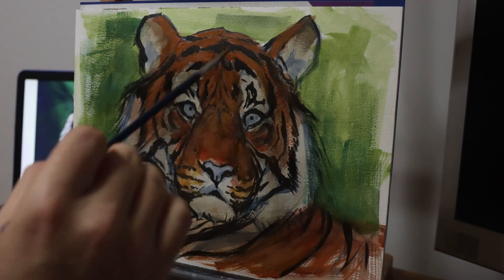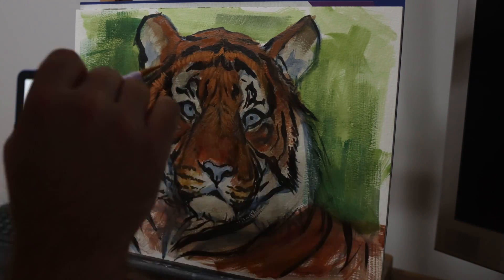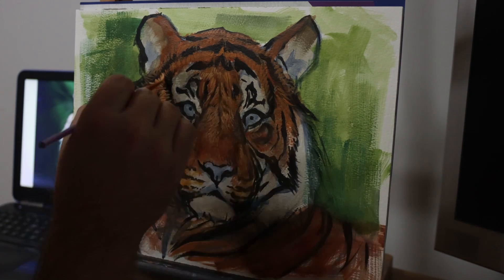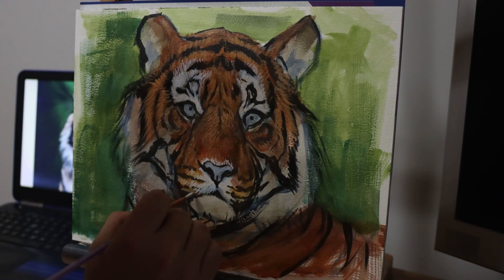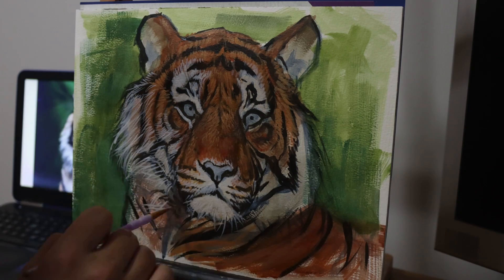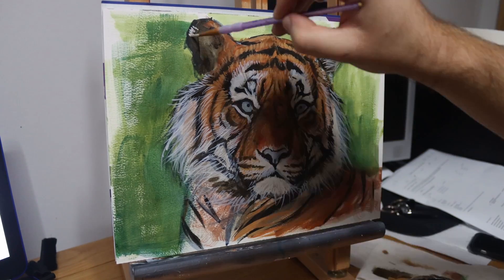The way that I do these little sketches is I just build up from dark to light, and I'm not really too focused on putting in major details — I'm just putting in the impression of fur and the impression of those details as quickly as I possibly can, because this isn't a piece that takes me hours and hours or days and days. It just takes me an hour or two to finish because that's all I really have time for.